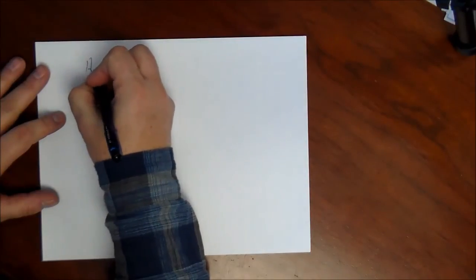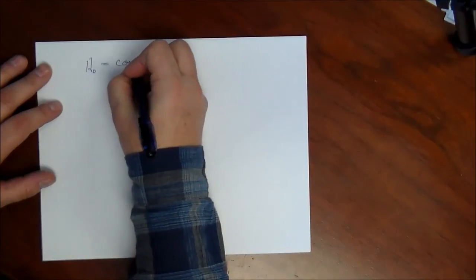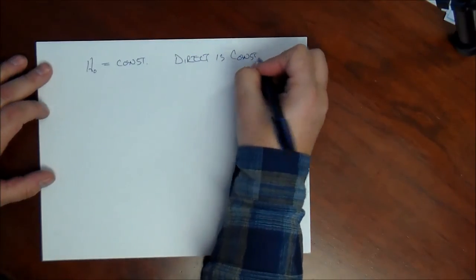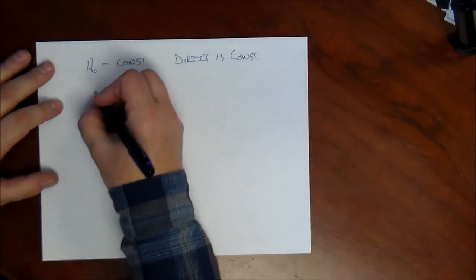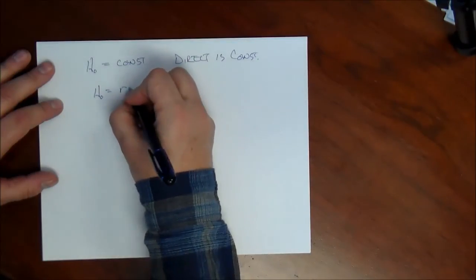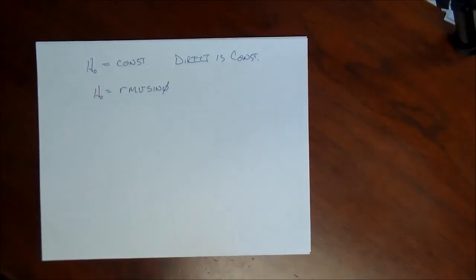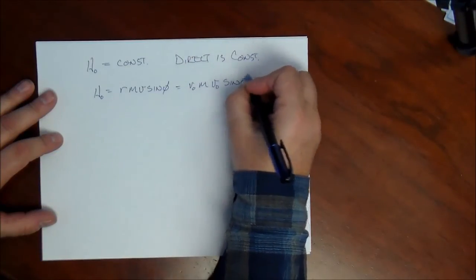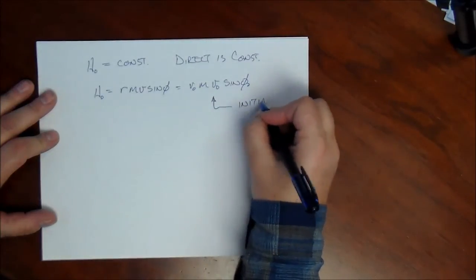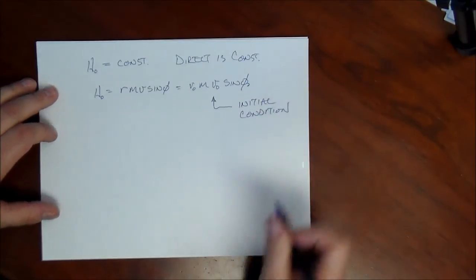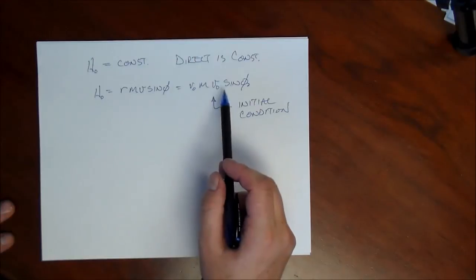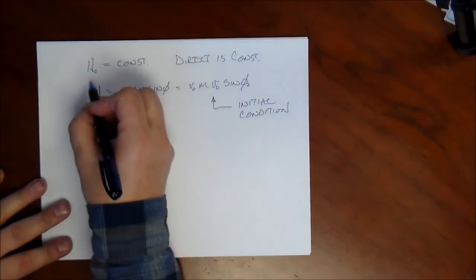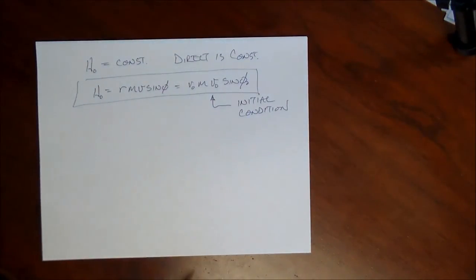Well, we saw a moment ago that the angular momentum magnitude, since it's conserved, has to be a constant. Also, the direction is a constant. Since the vector is a constant, its magnitude is constant, and its direction is constant. Remember that the angular momentum is equal to r m v sine phi in that previous depiction. And so this must be equal to r naught m v naught sine of phi naught, where this is some initial condition. So if I tell you where the satellite is at some particular point in its orbit, you can infer information about the velocity and distance from the center at some other point. And as I mentioned, this equation is used a lot when we talk about orbital mechanics.